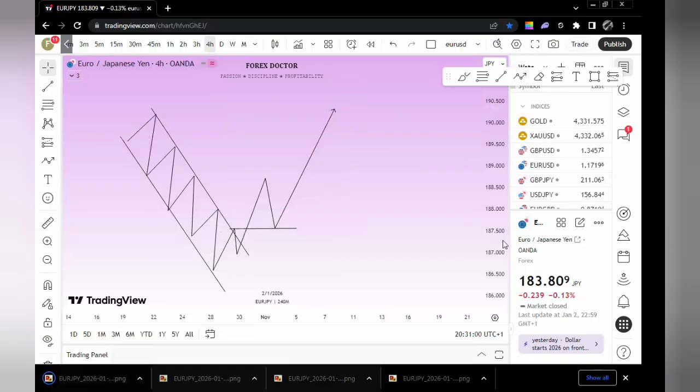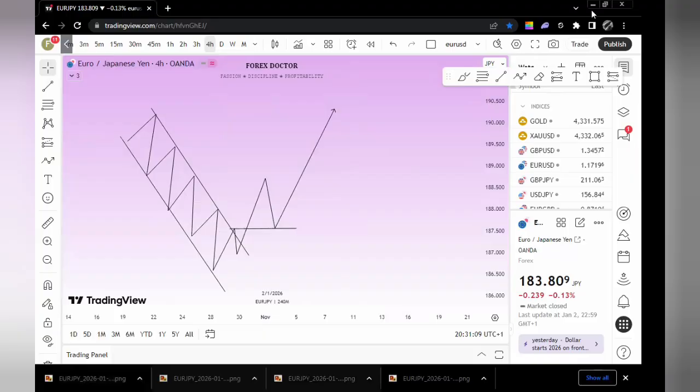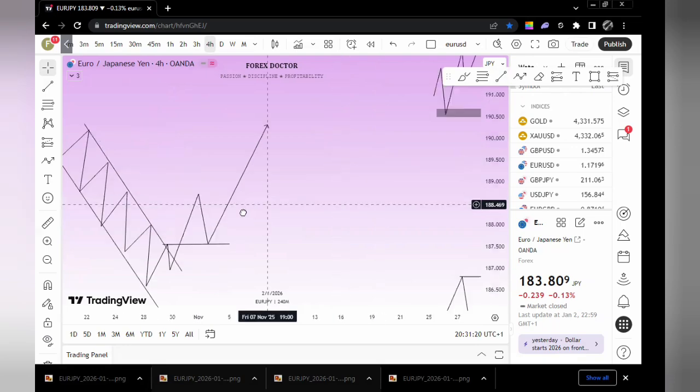Although it still respected the trend line, for you to respect that doesn't mean it's going to happen during your time. No, do the right thing when you're trading. Okay, good. Do the right thing when you're trading. Don't go and be caught up in this and say Forex doctor told you this. It's not me. And then we have the Fibonacci concept.